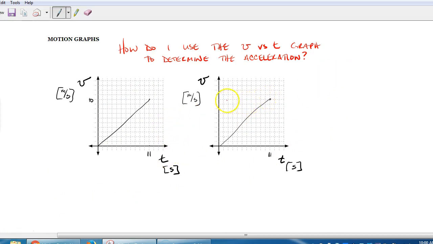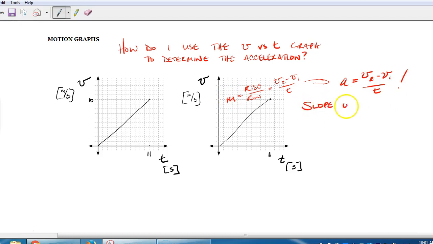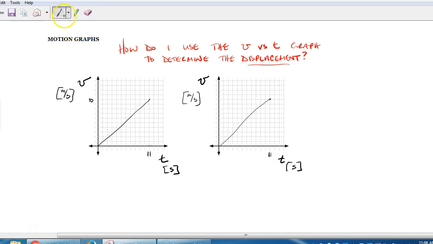Now let's imagine that you want to take a velocity versus time graph and use it to determine what the acceleration is that an object is undergoing or experiencing. Well, let's go back to our slope analysis. Slope is rise over run, which is the change in the velocity over the change in the time. But look at what we also know is the change in velocity over change in time. It's the acceleration. So in this case, velocity versus time, we use the slope analysis to determine the acceleration. If you remember back when we had position versus time, we used the slope analysis to determine what the velocity was.